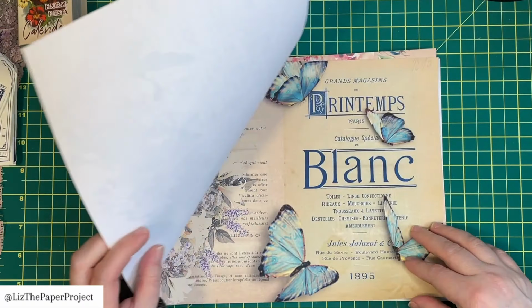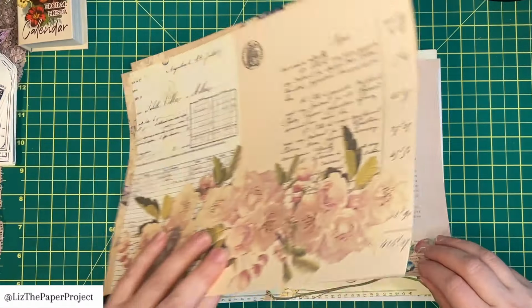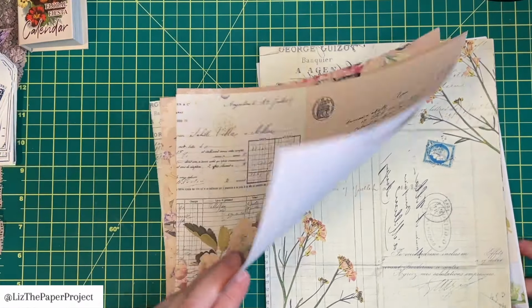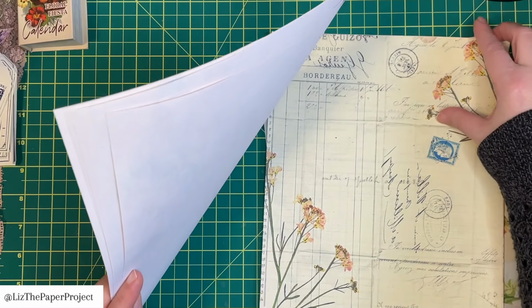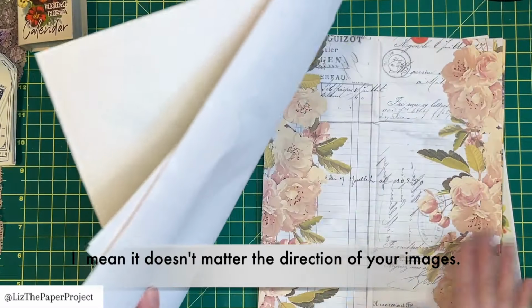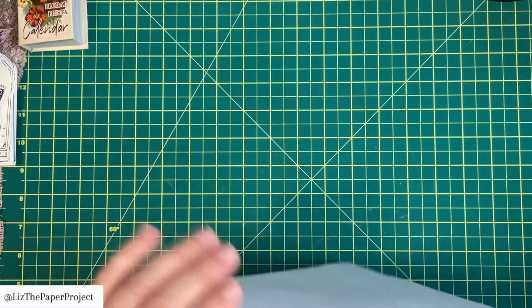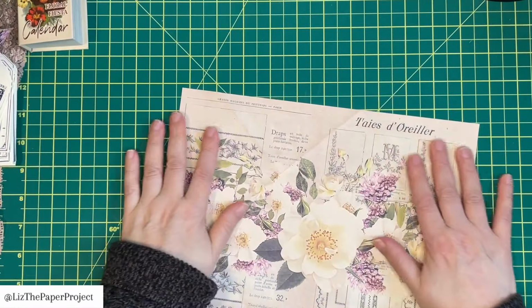Okay, so as I mentioned, I'm going to be using the 8.5 by 11 sheet of paper. It doesn't really matter the design where it's at, I don't think. I'm just flipping through my own digital designs here, but you can use any paper that you have. Single-sided is fine. Double-sided would probably be better, but it doesn't really matter because once we do our folds, things get tucked in.